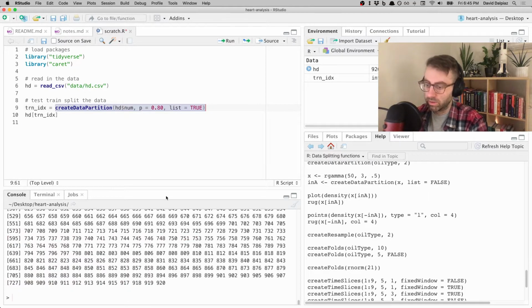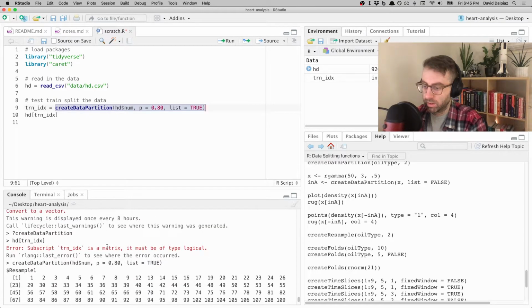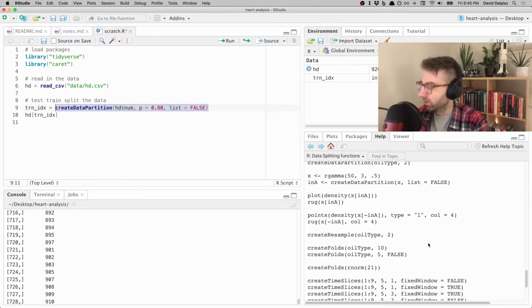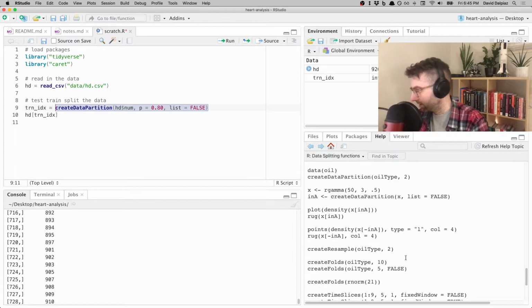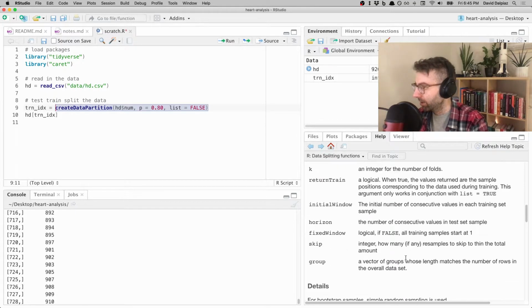What does this return? So I want it to be a vector, but if I do list is false, it does like a data frame, which is no good either. Did they change this function on me?